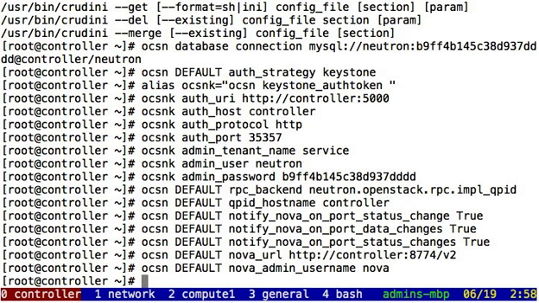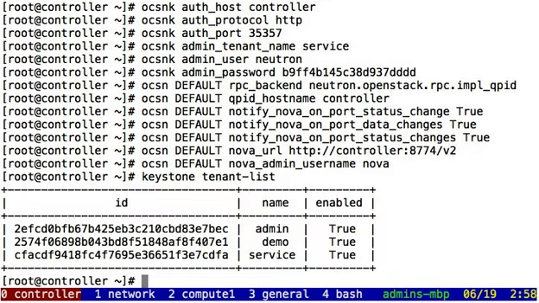Now, the next command, we're going to actually have to figure out the tenant ID. So let's say keystone tenant-list. And we want to get the tenant ID for service. So let's go ahead and copy that. And now we want to say OCSN default nova_admin_tenant_id that.